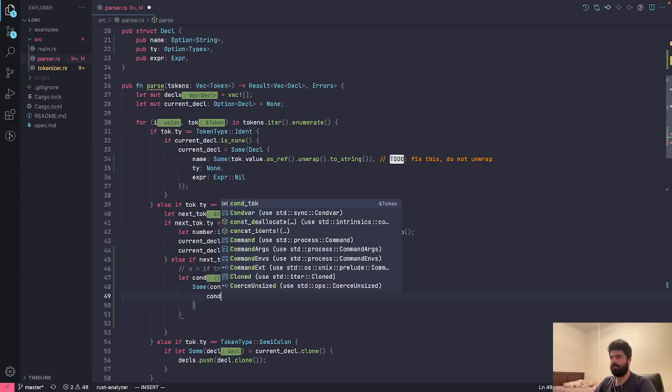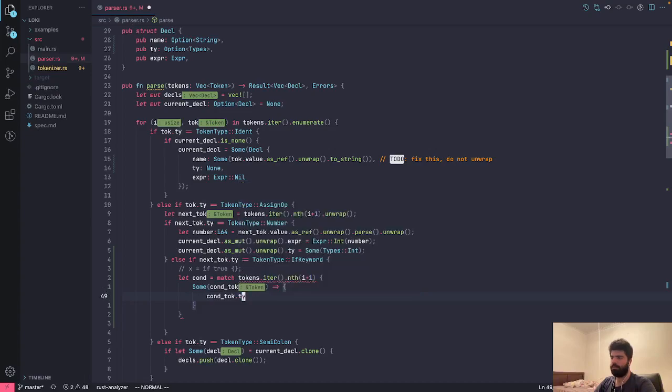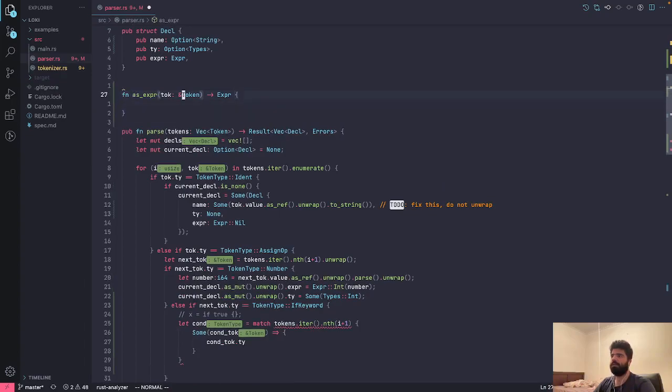So I'm going to use the condition token's type and value. Let's have a helper function in here, as_expression, passing a token and it will return an expression.